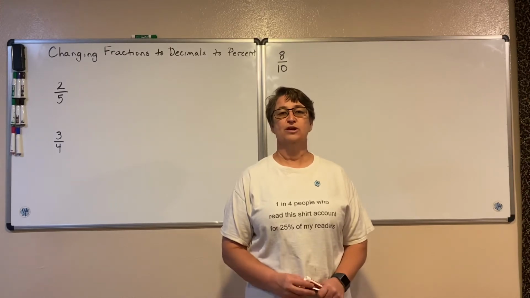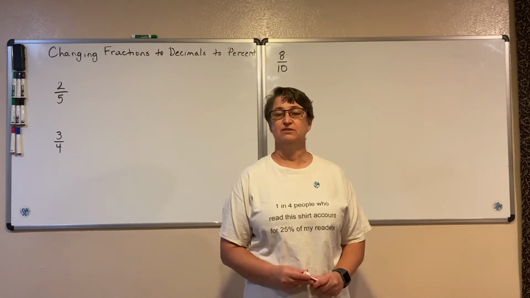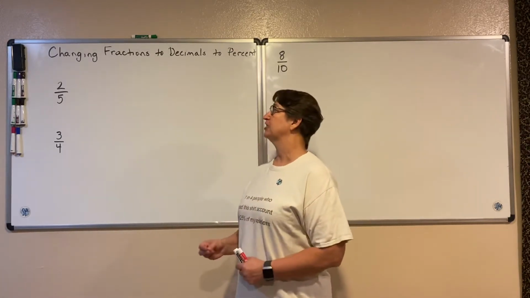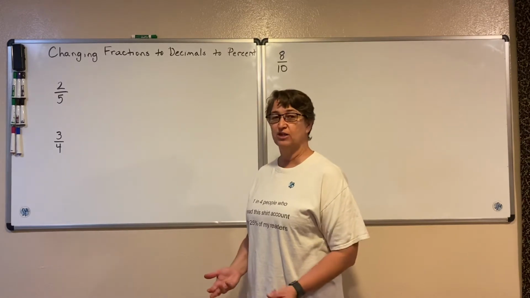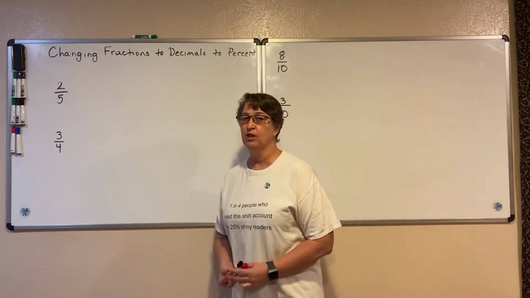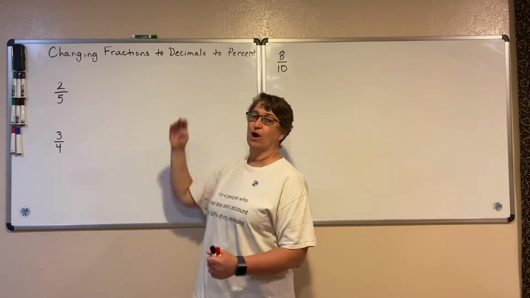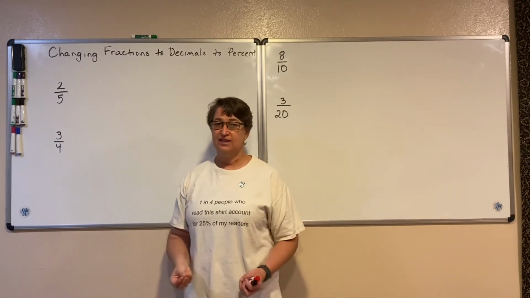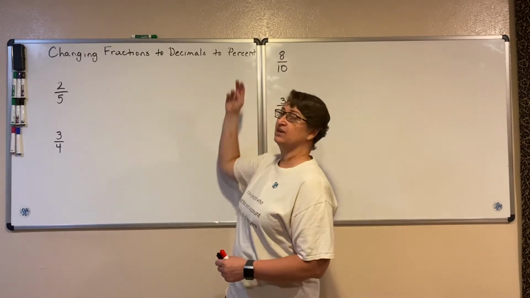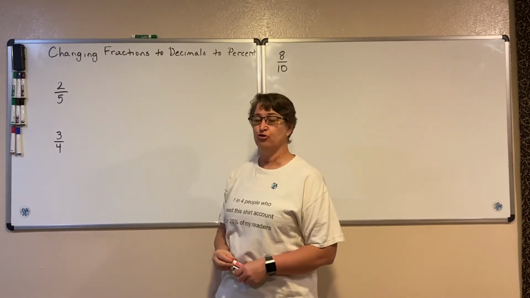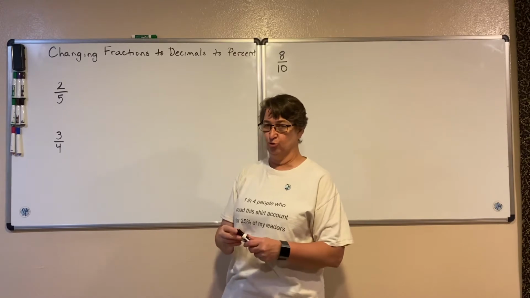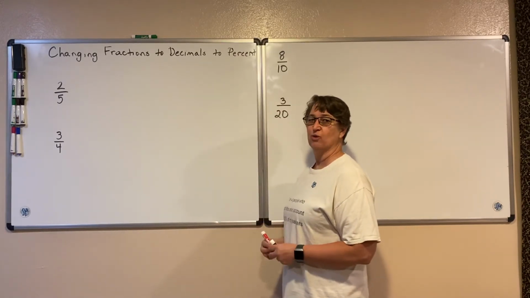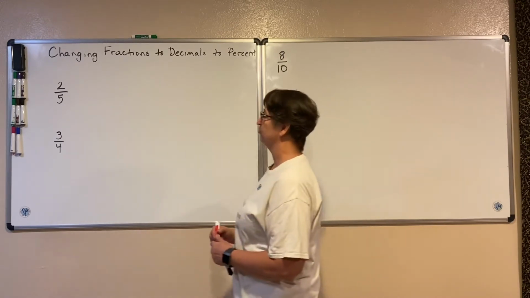In this video, we're going to change fractions to percents and decimals. In a previous video, we looked to see that fractions, decimals, and percents are really just the same thing. They're part of a whole. It's just that decimals we write with a denominator of 10, hundreds, thousands, and percent is always out of 100, so the denominator is always equal to 100. So we're going to take a few fractions here and just write them as decimals and then percents.